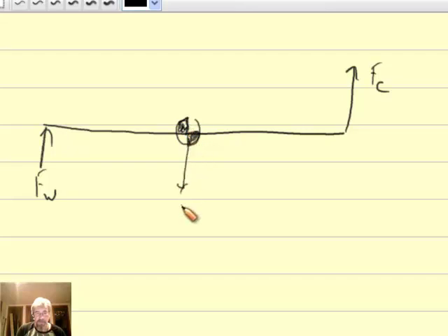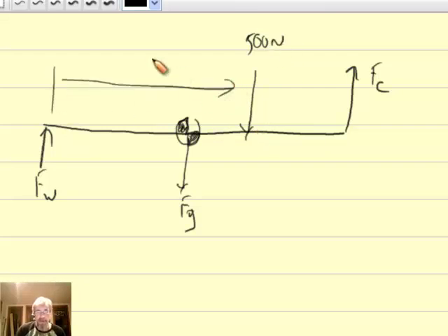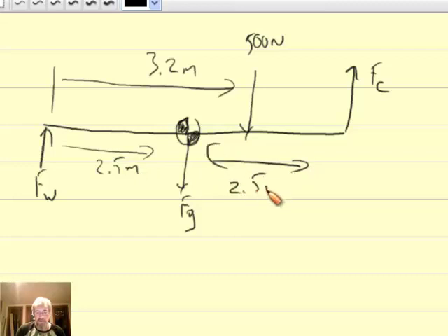So there is a force due to the weight of the object, F of G I'll call that, the weight of the beam. And then in addition to that, I had another force acting here, and that is the force of this girl. And the girl has got a 500 Newton weight, so 500 newtons are pushing down, and they're pushing down at 3.2 meters from the end. It's a 5-meter long beam, so that means the distance from here to here is 2.5 meters, as will be the distance from here to here. That will also be 2.5 meters. So that kind of sets up the situation.